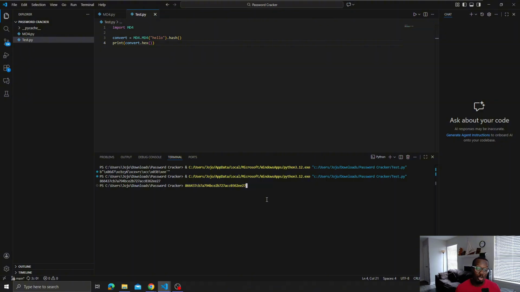What you have to do is essentially assume a word that you think is the password, push it through a hash function like we just created, and then determine if that hash matches the hash that you got from whatever system that you're trying to grab the password for. If those hashes match, then you can determine that the word, in this case, since our hashes match, the password would have been hello in this case. And then from there you have the password and you can do whatever you need to do with that.